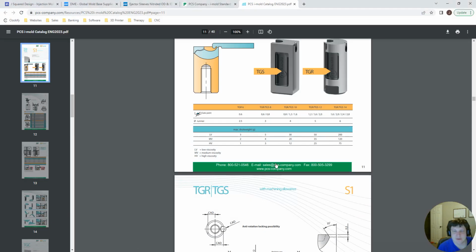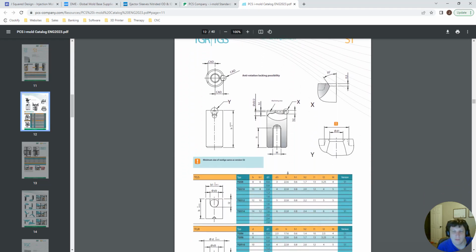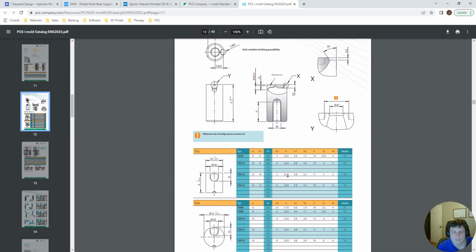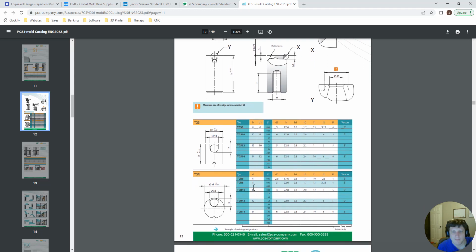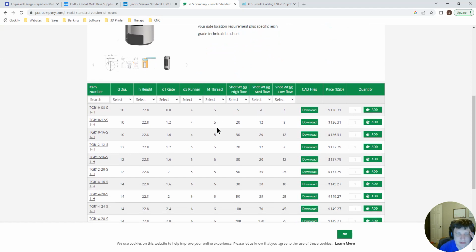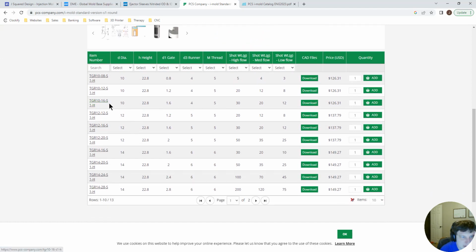So this says we need a TGR 10 MB. So let's see here. A TGR 10 1 2, this one right here.